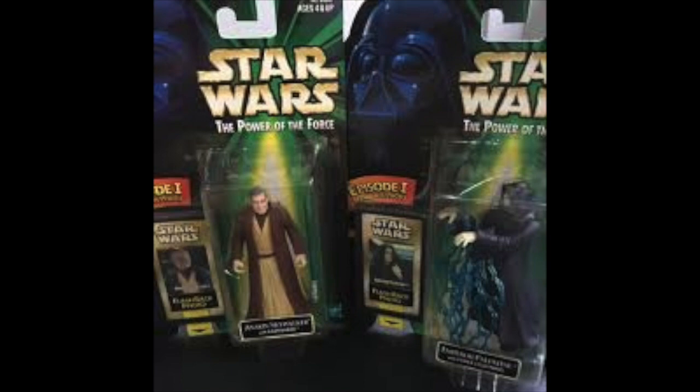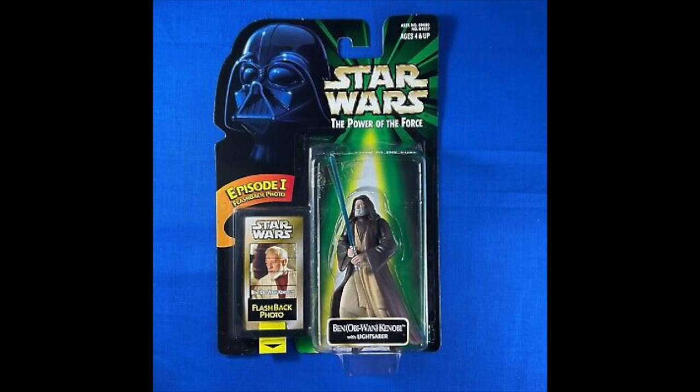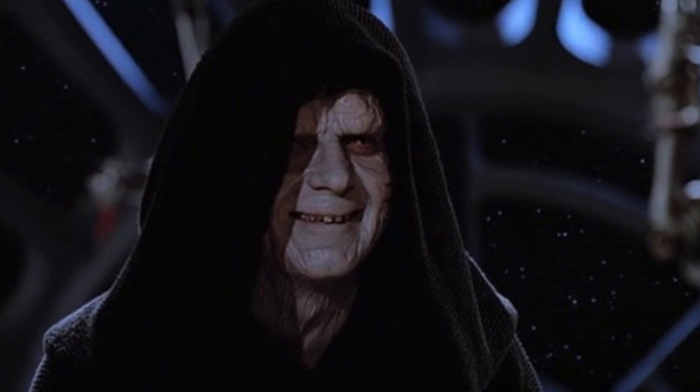Palpatine was supposed to be part of the first wave, but he just got delayed and wound up in a refresh assortment. So when you got Obi-Wan and Luke and R2, that whole wave, we should have gotten Palpatine at the same time. But that happens all the time with toys, where one unit lags behind and either gets pushed to the next mix, or what's called a refresh mix, when you go into production a second time.